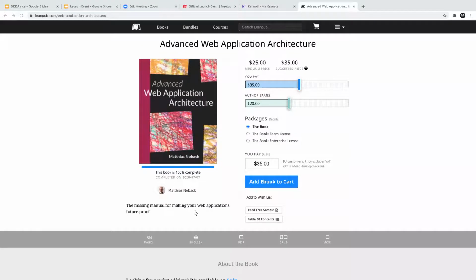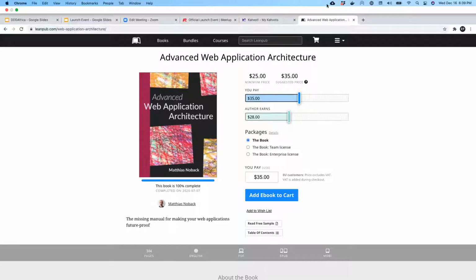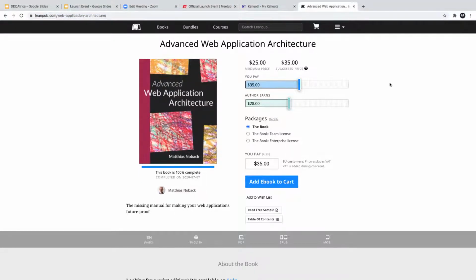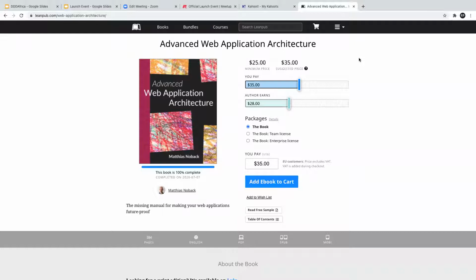Hi, Oliver. I have one more question before. This is to Matthias, Sheriff, and you. Which books? I think Matthias shared some books that he thought will be useful, one of them being Advanced Web Application Architecture. But I wanted to find out, are there other books that you might suggest apart from the Blue Book?